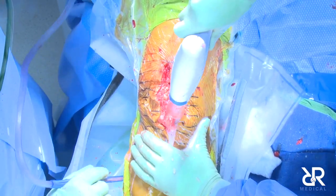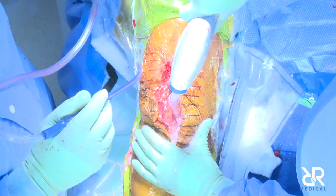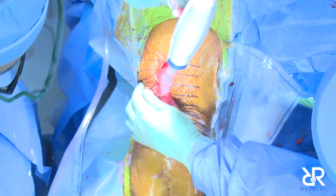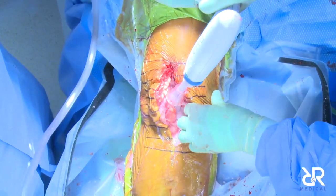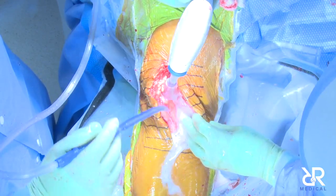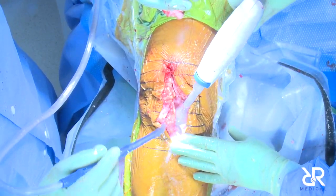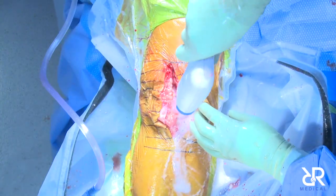Cynthia, you still on? You know what I started doing? I started using non-latex glove for cementing because it doesn't stick to the gloves as much. Small little detail, but it works really well. And the way we figured it out is they opened up the wrong gloves and they work better. Yeah, so we have non-latex and latex glove, and we use only non-latex, obviously, with allergy, because they're more expensive, but, so.